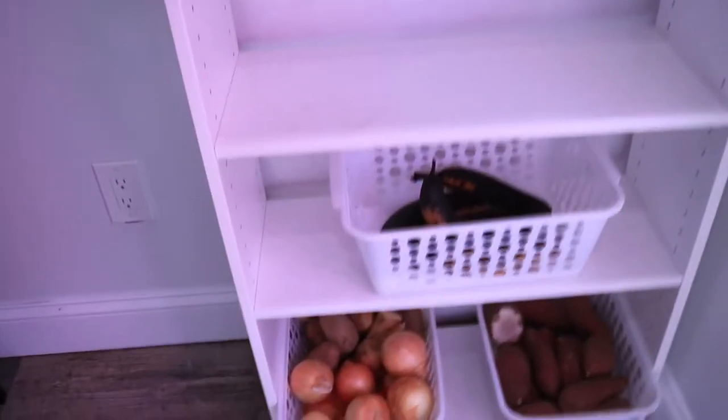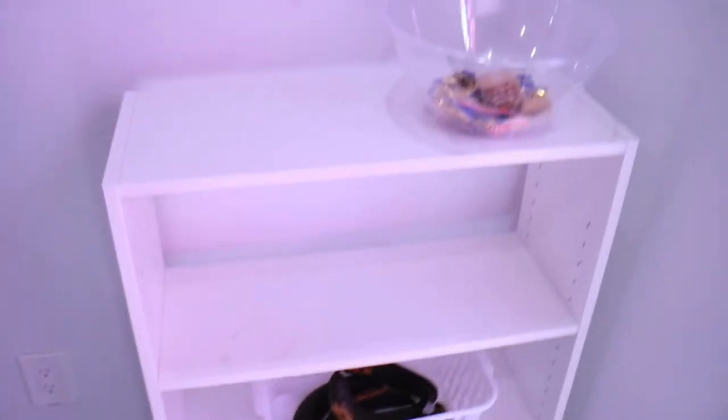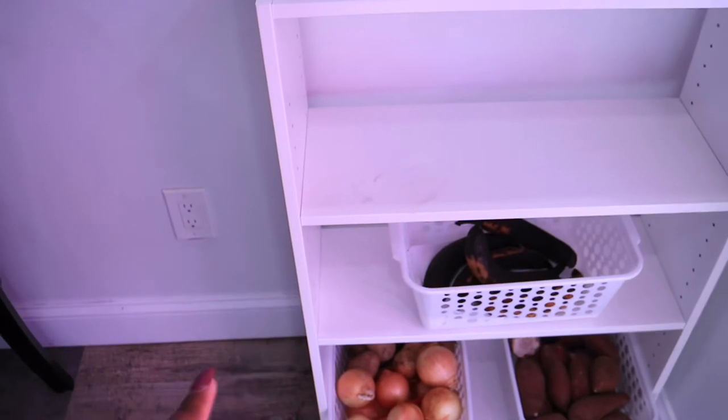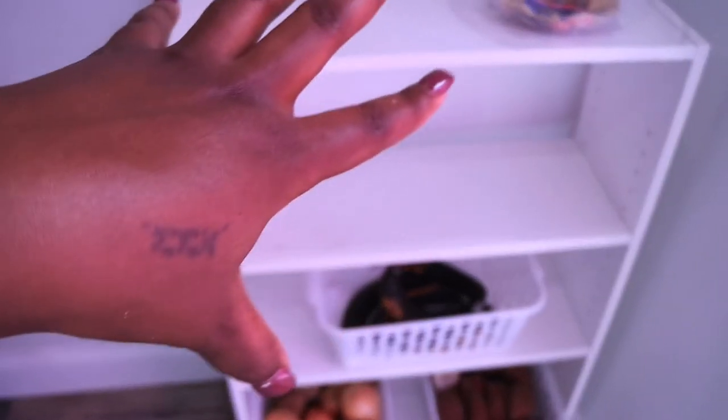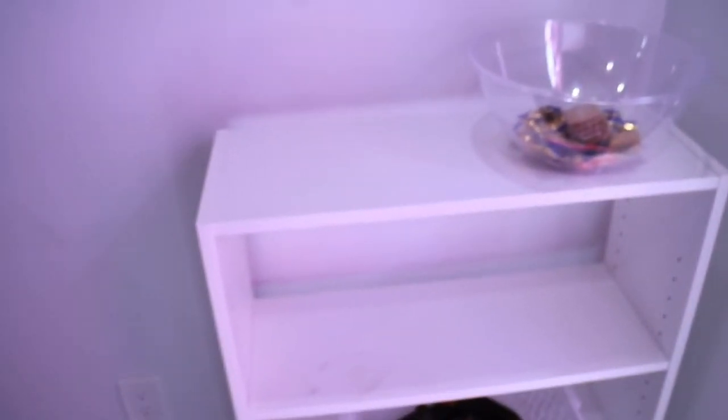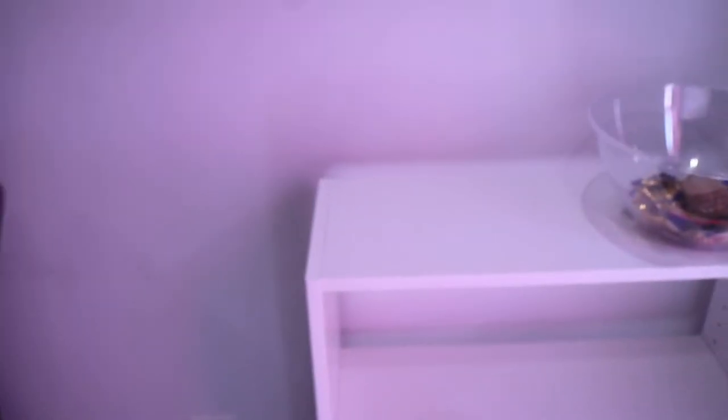But you know, it looks so much more organized and so much more together. I need to figure out a way to get rid of that spot because that is gonna bother me. But yeah, I'm gonna get a better basket up here. And I'm gonna put some candy in one container, and the fruits could probably go up there too, you know. Let me show you guys.